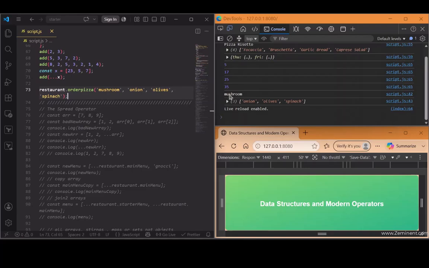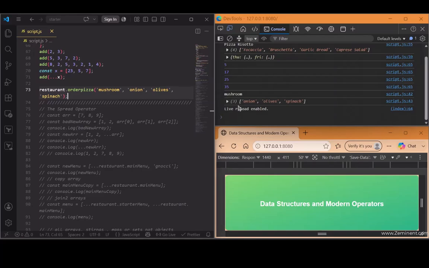As you can see here, the main ingredient is mushroom, and the other ingredients are collected in this array format. So we get mushroom, which is the first ingredient, and then we get an array of all the remaining ingredients that we passed in. So again, the first argument was stored into the main ingredient here, and the remaining arguments that were passed in were simply stored into this array by the rest parameters syntax.